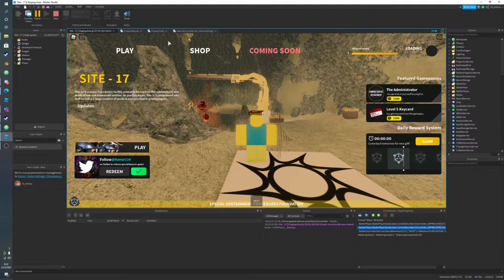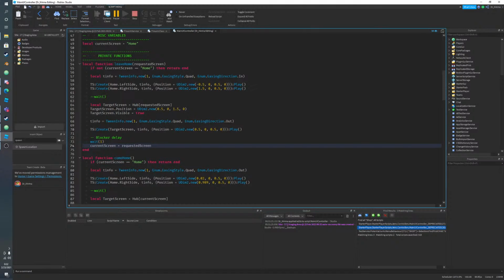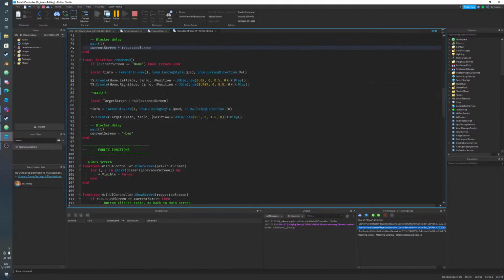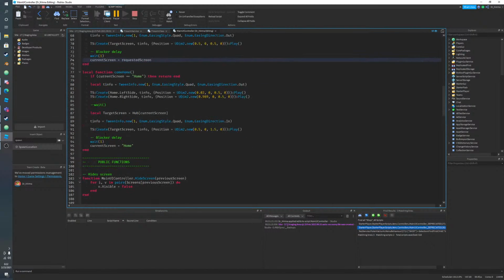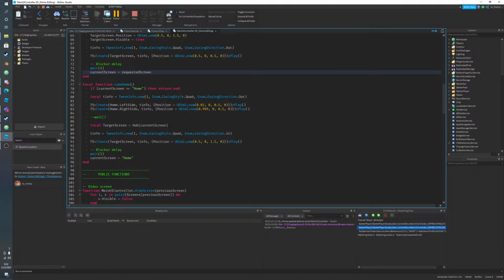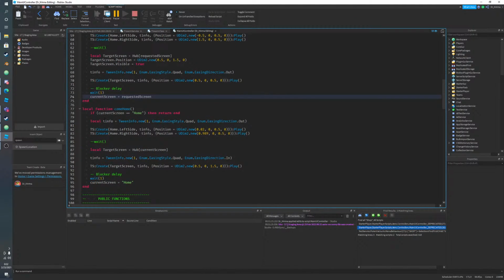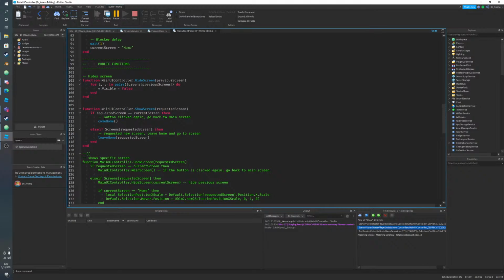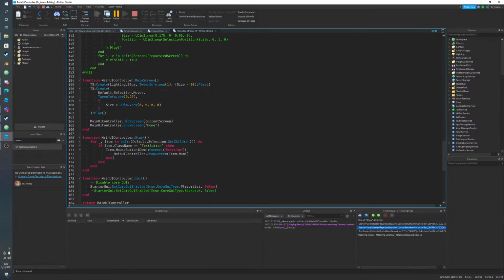Now Lua, it is really easy to learn. Lua is designed to match the syntax of how we talk. For example, an if statement is a conditional statement. So if item.className, right?